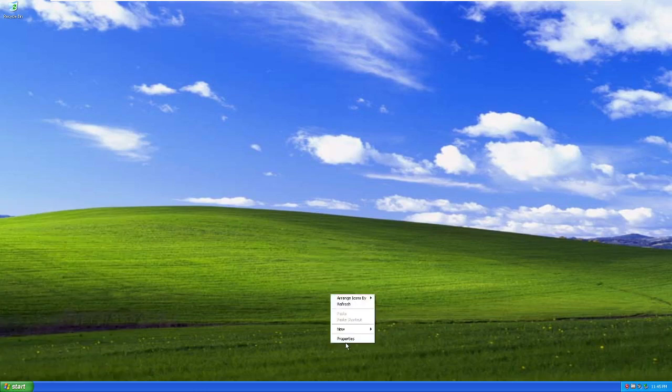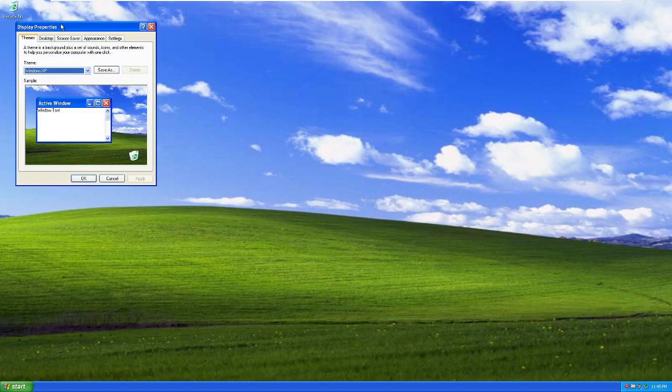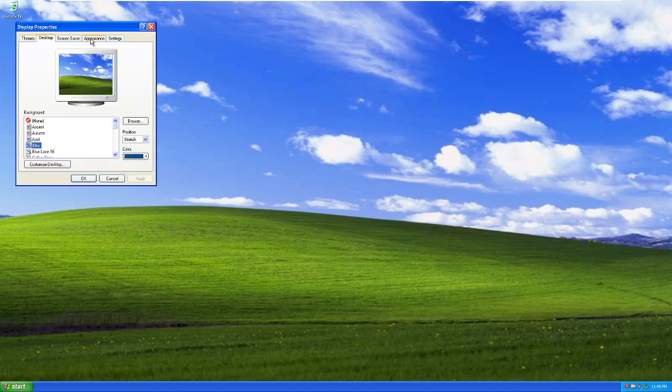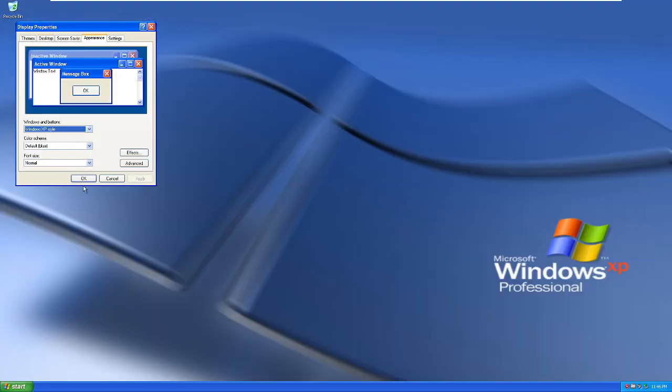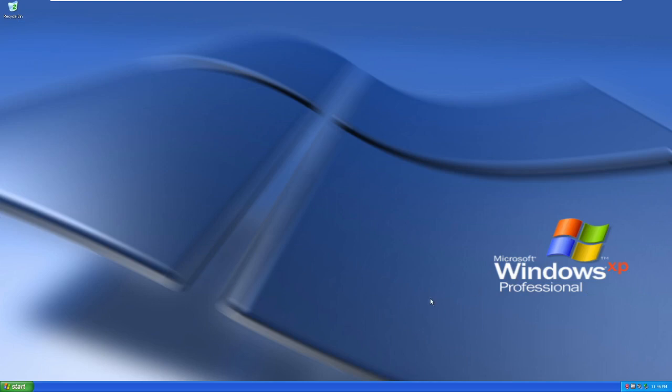And of course, there's a lot of stuff you can play around with. You can even get programs. There's a lot of stuff you can do. Like, you can put these Windows XP themes on. A lot of these are pretty cool. I love some of these themes, like this one. This one's not a terrible looking theme, but it is pretty cool. But other than that, let's do my review like I promised you guys.